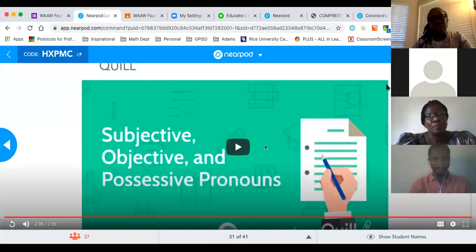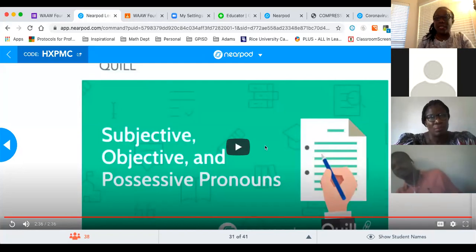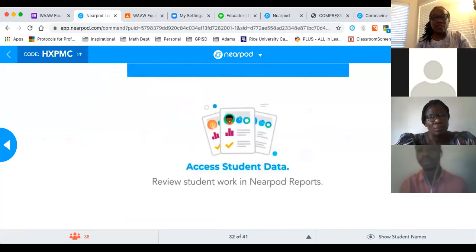But with Nearpod, you can create your Microsoft PowerPoint and upload it into Nearpod, and then add all these interactive features that Nearpod has to offer, and then upload it in your Google Classroom, either for your student-paced feature, and then go from there. So they are two different platforms. They are not owned by the same people. They have different purposes, and they can do without each other. I just wanted to point it out because I think someone asked that in the chat.